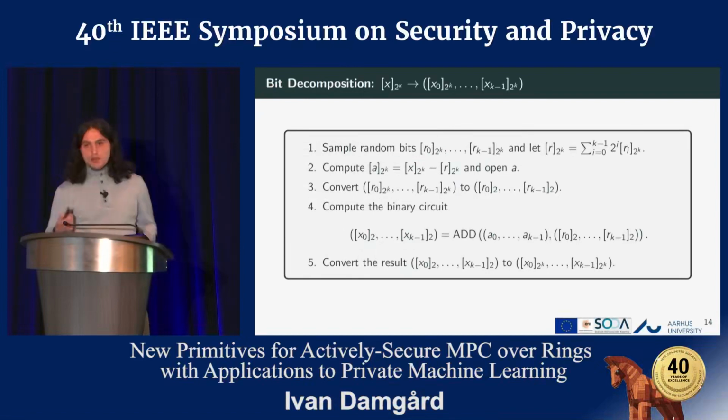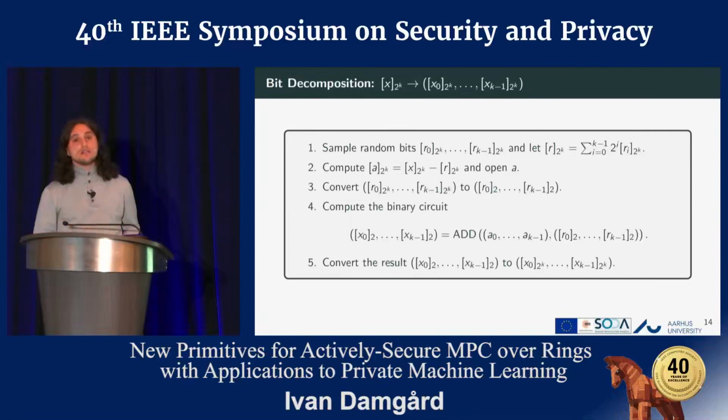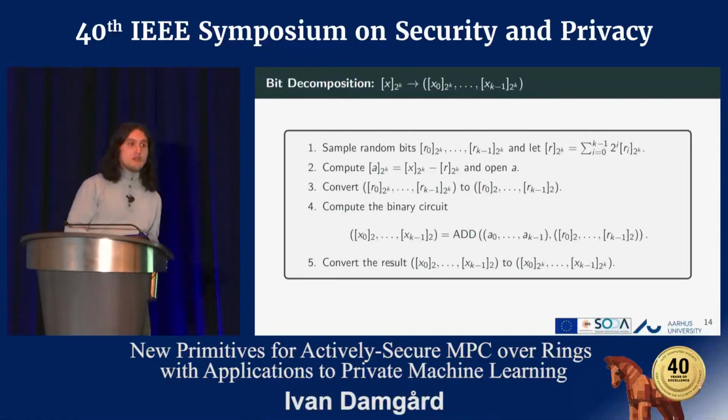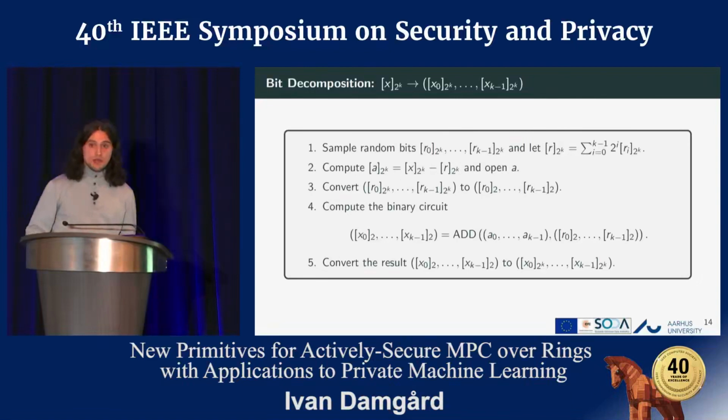So in the bit decomposition protocol, you have shares of some value, and you want to get shares of the bits of this value. This is pretty standard over fields. You just basically get a lot of shares of bits. You construct the value represented by these bits, it's just this. You use this R to mask X. You open the masked version of X. So far, so good. And now the thing that you usually do is that you undo the mask, but with a binary circuit. This is the standard way of doing it over fields.